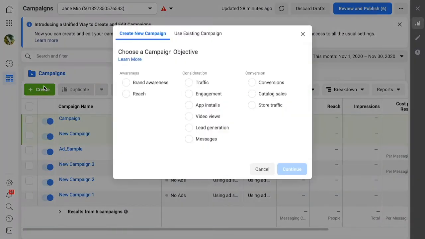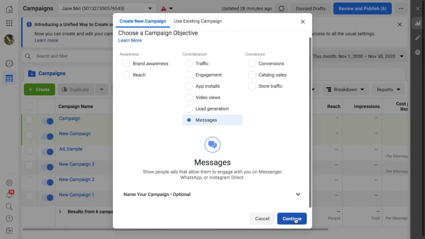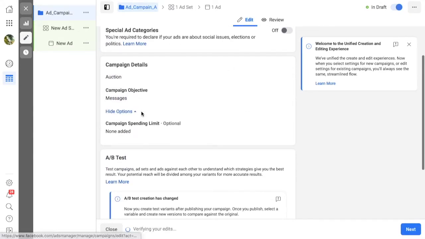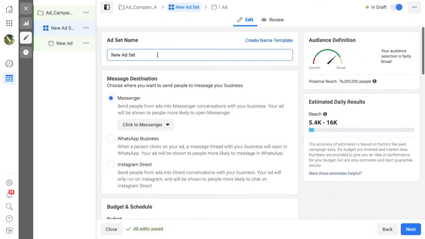So proceed to create an advertisement as you normally would, and choose your campaign objective as message. Right, so continue. Then simply rename your ad campaign here, and there are various settings here that you can modify, but you can also leave it on default. All right, next, here I'll just copy the same name, and then take note here on message destination, make sure that it is set to click to Messenger, so your client will be redirected to open a conversation if they click your ad. Here you can also see the estimated reach of your ad, so the total and daily reach, but this all can change depending on different factors such as target audience and budget.